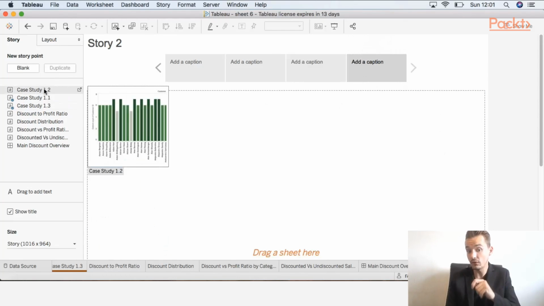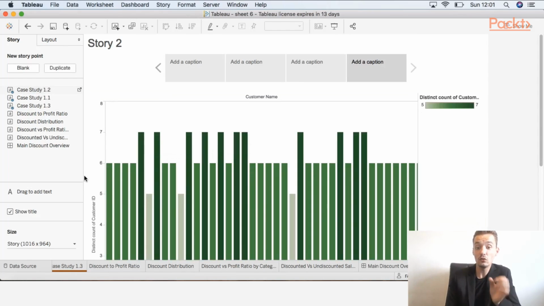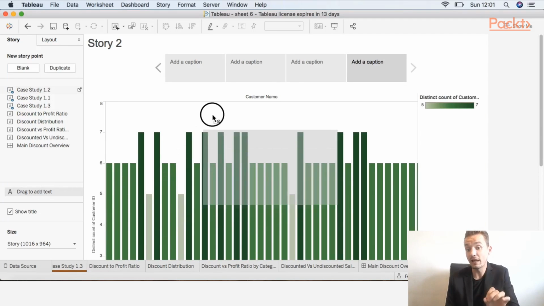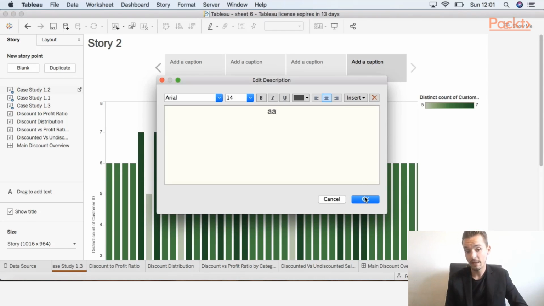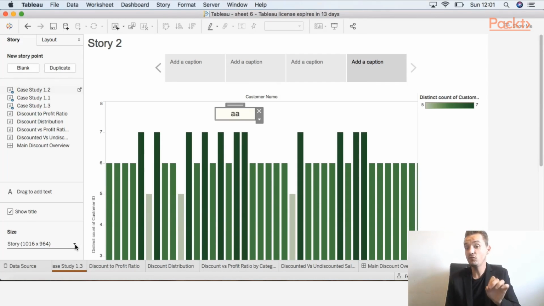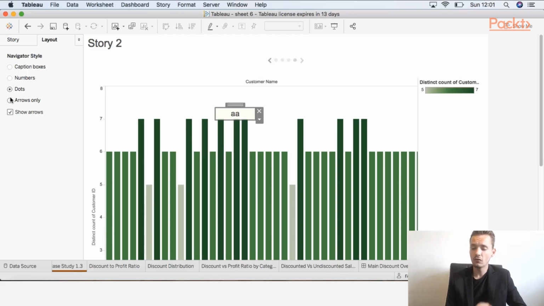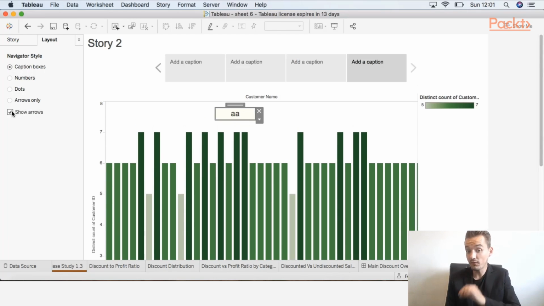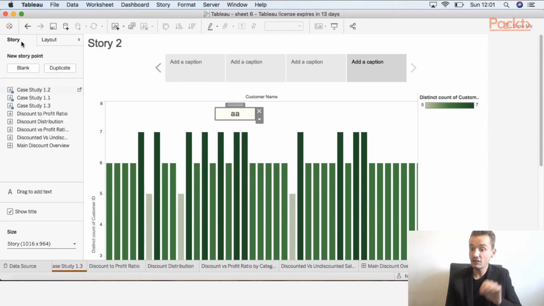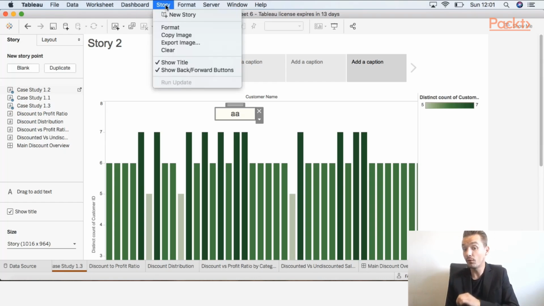At the bottom of the view, this is also where you set the size of your story and display or hide the title. The layout pane is where you choose your navigator style or display or hide the forward and back arrows. The story menu at the top of the view in the main toolbar is used to format the story or copy or export the current story points as an image. You can also clear the entire story here and show or hide the navigator and story title.